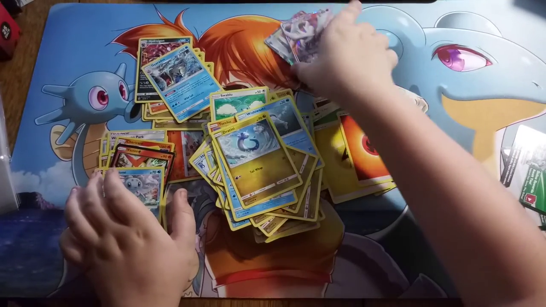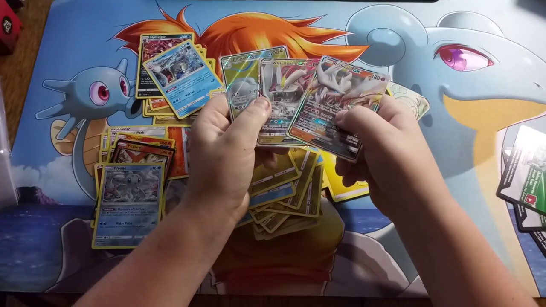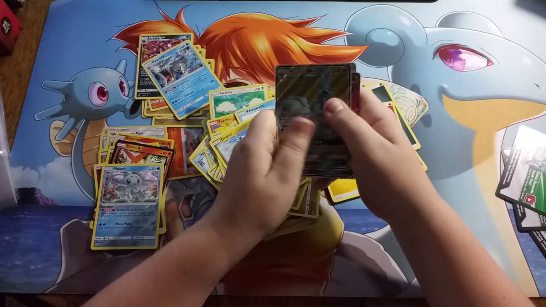Okay, why don't you show the hits on the camera? Okay. The hits were, remember, you gotta tilt them there. Reshiram, White Kyurem, and a full art Altaria.